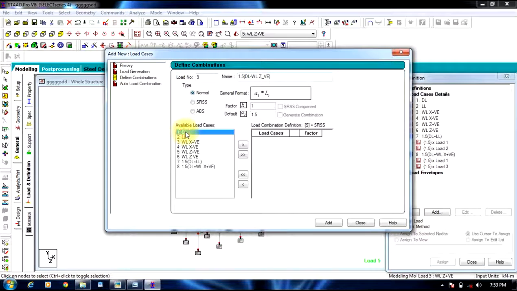So first select 1.5 dead load, send it to the other side. Now give the default factor as minus 1.5 and select the wind load in negative Z direction, send it to the other side, and now you add.